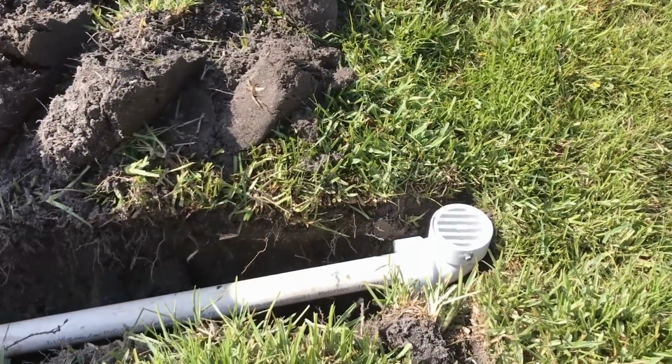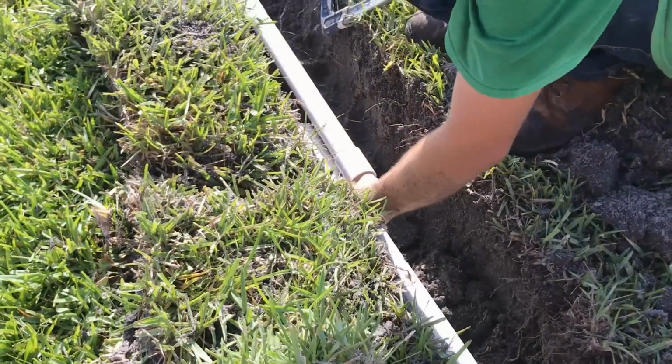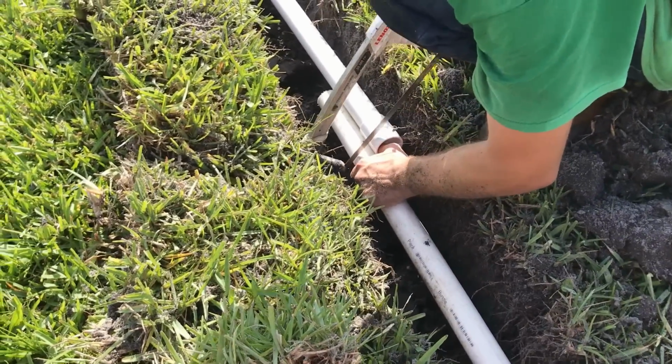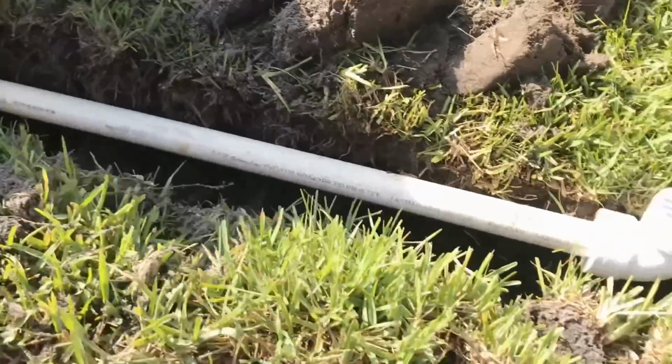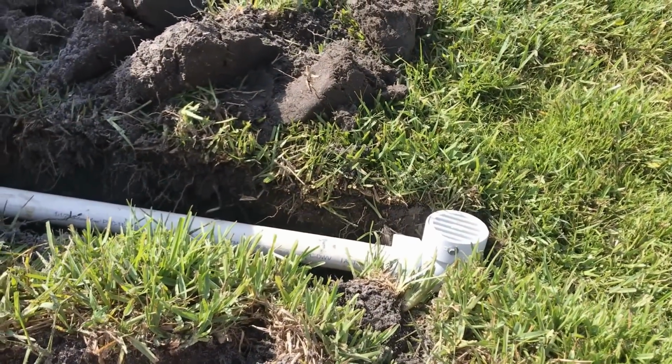So we dry fit the end and make our measurement. We need a little bit of pipe here at the end. Make your measurement so you can cut to fit that coupling. Once it's cut, then we'll glue up this final fitting right here and everything's ready to cover.